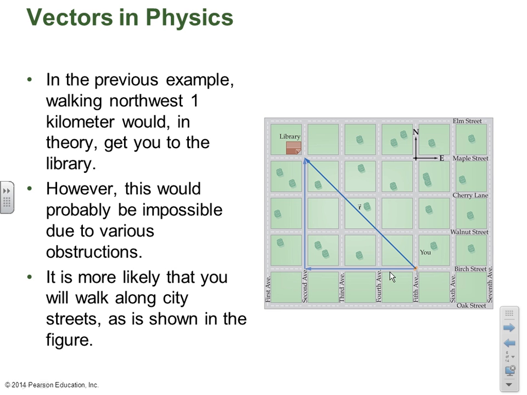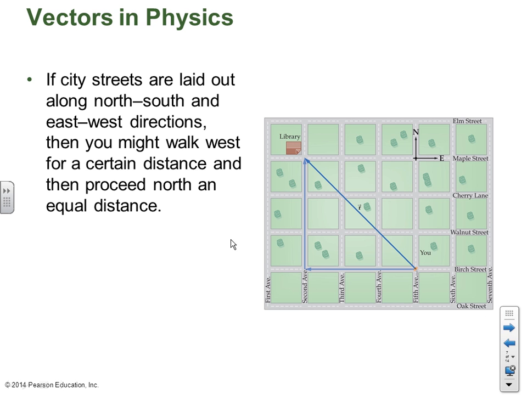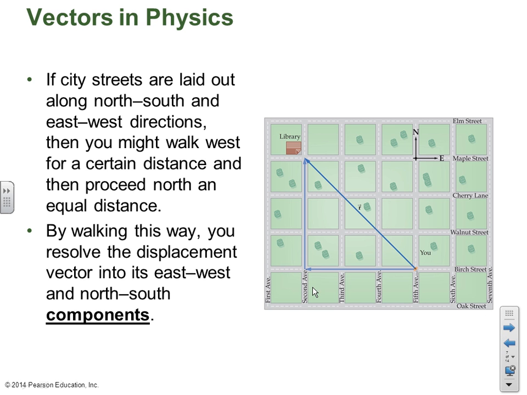These 2 arrows here representing the distance traveled are related to this displacement vector. Because whether you go straight from here to here, from your starting point to your ending point, or whether you go along this path, where do you eventually end up? Library, same spot. So these things are related to one another. Okay? We call these separate trips the components of this vector. So we would say that these separate trips are the east-west and north-south components of this displacement vector.